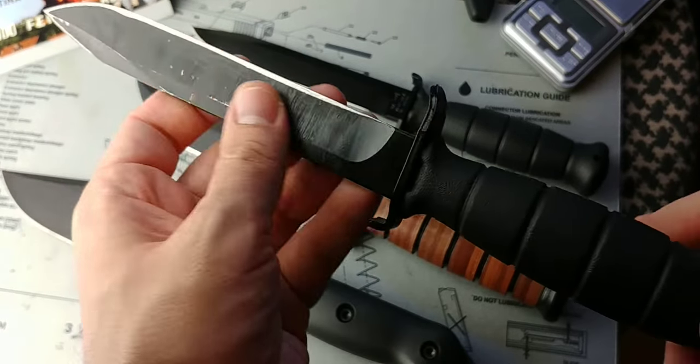All finishes wear out over time, and same with the 1095 steel — it's not stainless, so it will rust. Take proper care of it. The sheath of the Glock knife is fantastic — minimal, keeps the blade in place, releases easily, and slides perfectly into a MOLLE vest or belt. There are good sheath options for the K-Bar too. The BK7's original leather sheath may not be as practical for hard use — you may want to get a separate one.